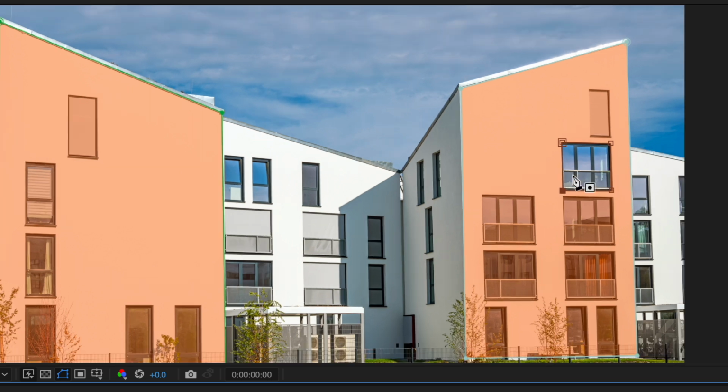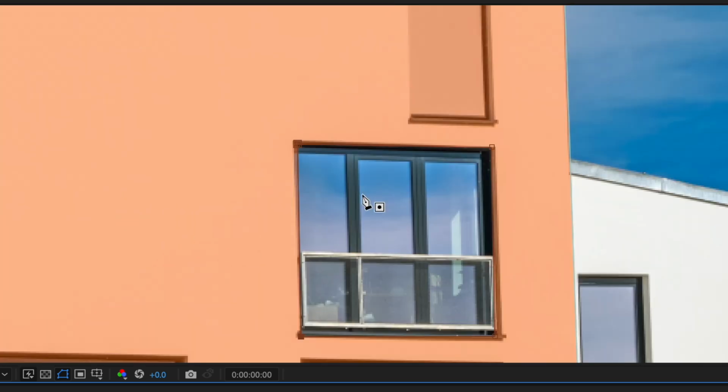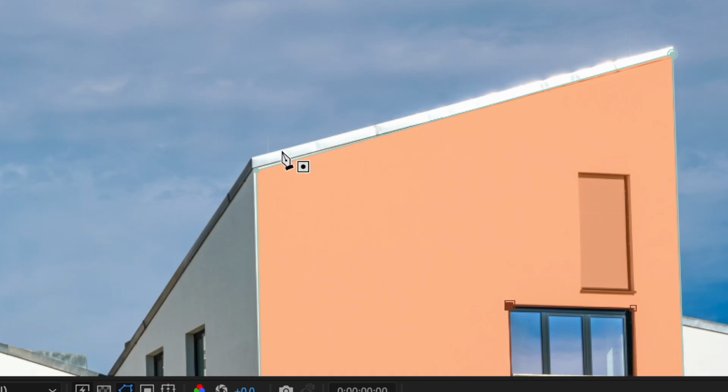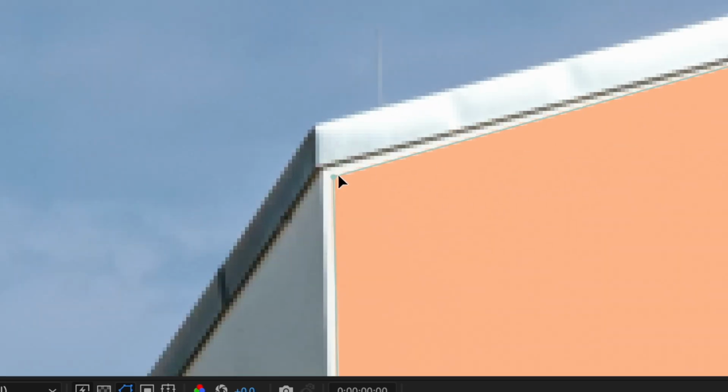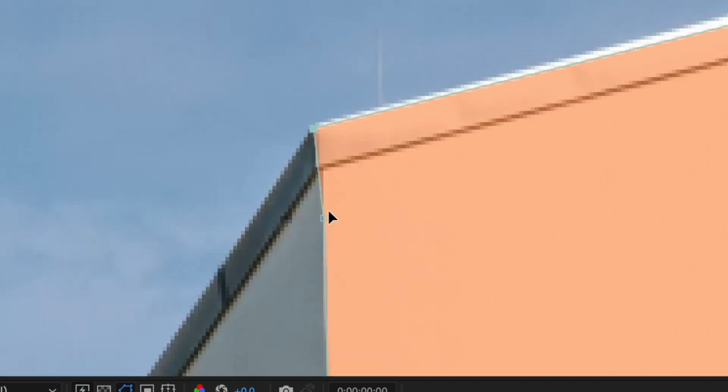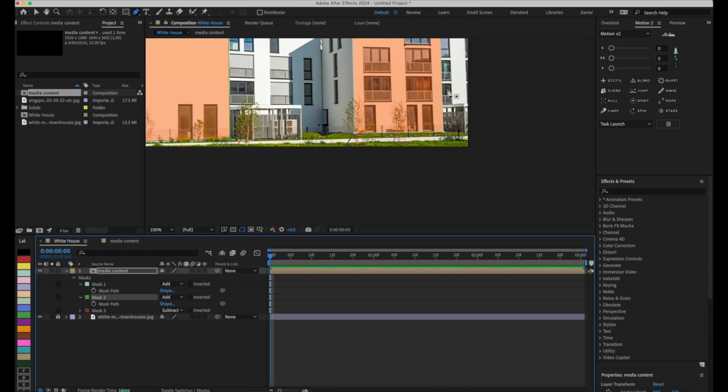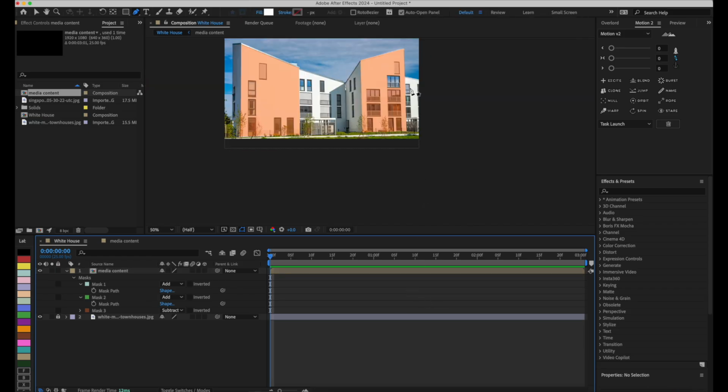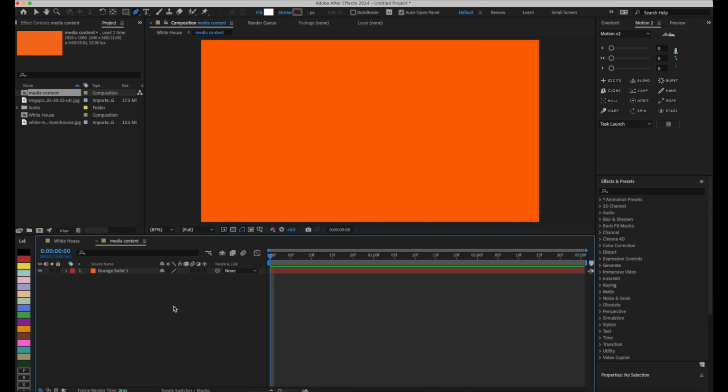Okay, so over here, if you wanted to fine-tune your mask, you can click on the vertex points and move them around. If you wanted to add more vertices, say for example here, I wanted to add more. You can see there's a plus icon here. Click and now there's one more vertex added. So if you just wanted to fine-tune it, you can do so as well. Once you have done with all your masking, here is where you can do your animations.